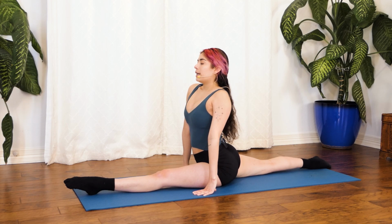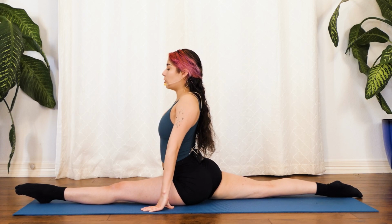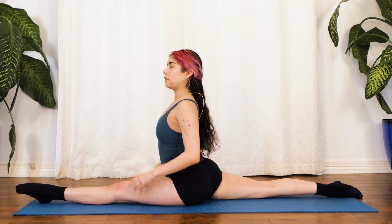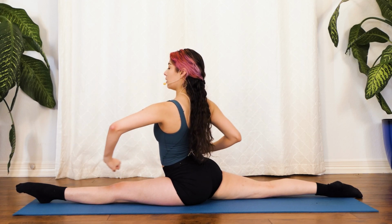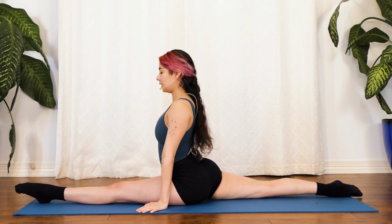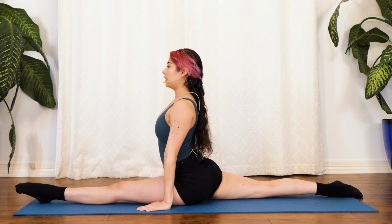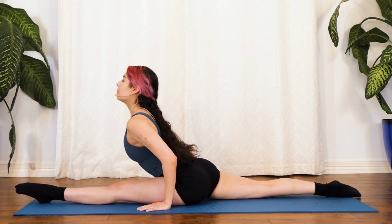Sitting up tall first, take a big deep breath. And again, we're going to think about shooting energy out of our feet, feeling that opposition. So you're growing long in that left leg and long in that back leg, like someone's pulling you out. So you're really extending through the back of the legs here. And on your inhale, you're going to grow nice and tall. And on your exhale, you're going to reach your body forward.